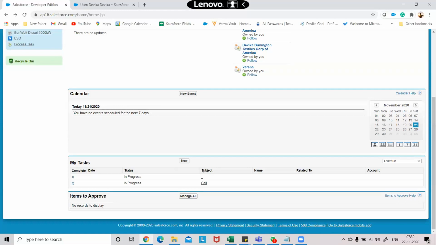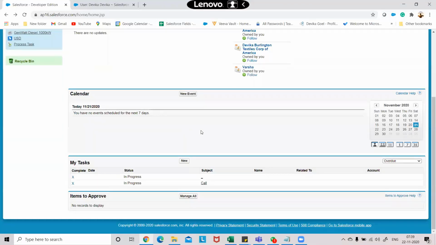Okay. Now, items to approve. This is related to the advanced technology in Salesforce, but if something is pending for you to approve in Salesforce, you will see it here. As I told you earlier, this can always be edited. There's no problem. This entire page can be changed.